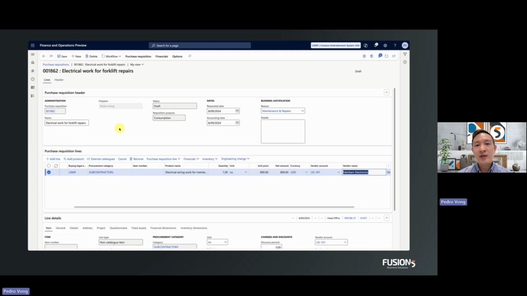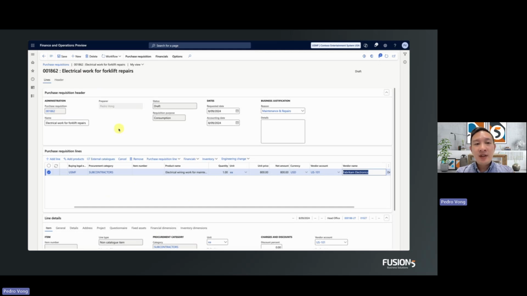And this is important because you can also put in policies in the system to say certain fields on the requisition need to be filled in before it goes out for approval. So that could be, again, the reason code as to why I need that work to be done, as well as the vendor's name and potentially financial dimensions as well to help the pre-coding of those expenses.